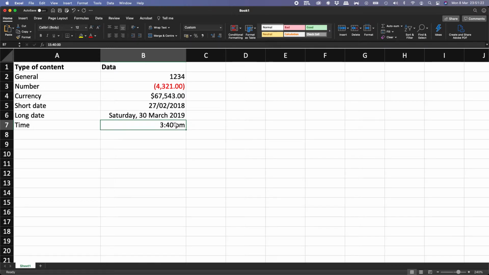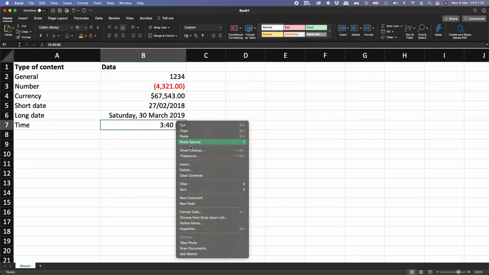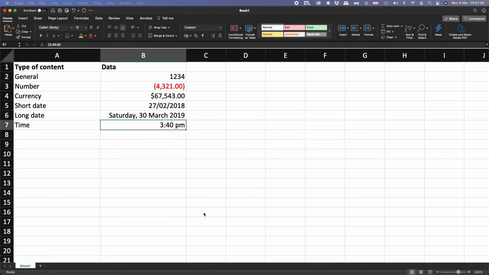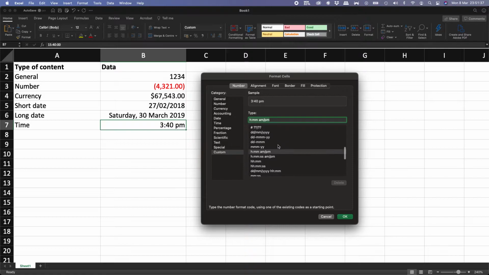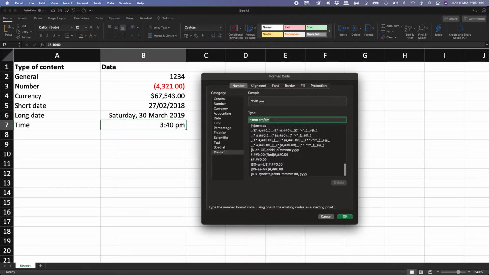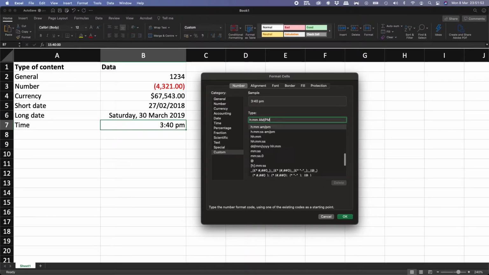Now this is also pretty cool. If we right click on it and we go to format cells, we're going to see that we have a bunch of other options as well for time. Now you can modify the time here, or you can just go ahead and look at something that you like. You have all of these really weird options that you can also include. But let's say that I don't want it like this. I want it to be AM or PM, but in capital letters. You can also do that. AM or PM. There we go.